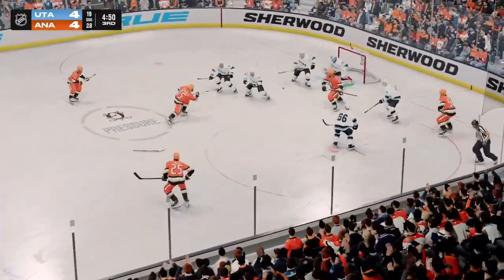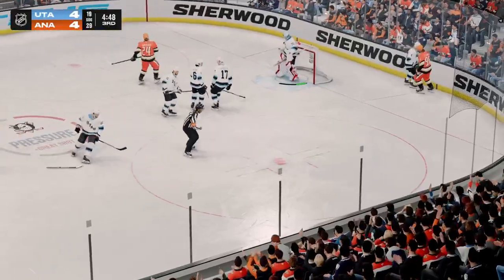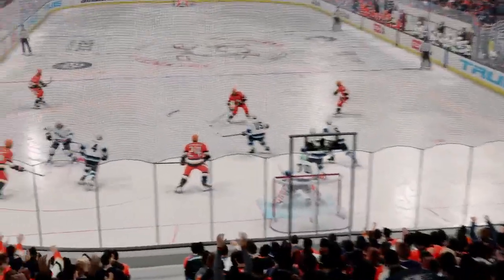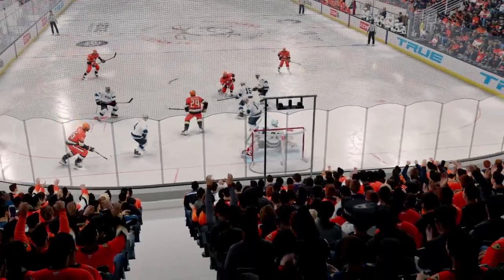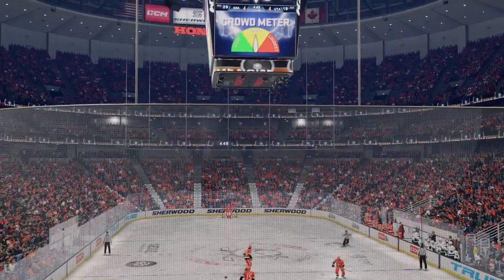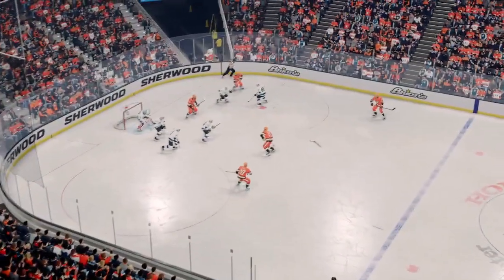Here we go. They've really ratcheted up the intensity here now in the O-zone. We got a stoppage as the puck sails over the glass. Such an impressive save. Love looking at this one again, James. You know that this goaltender is dialed in, so focused when they're doing everything to get to the puck and keep their opponent at bay.